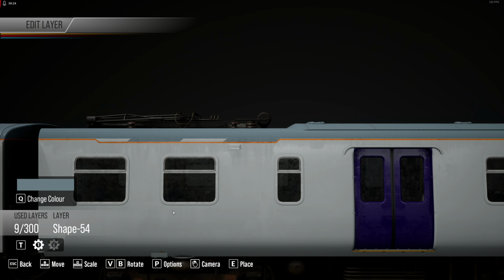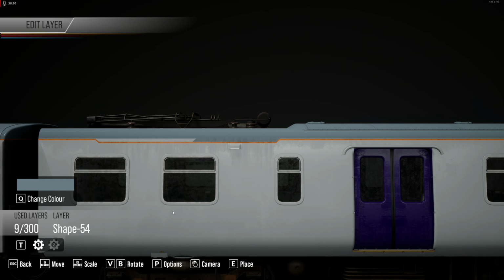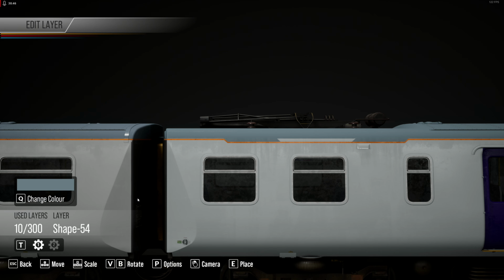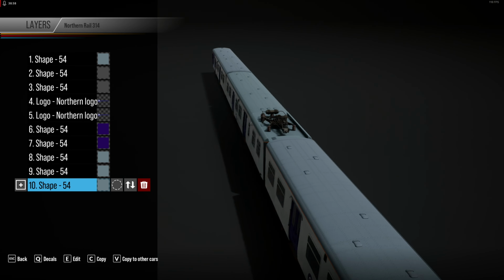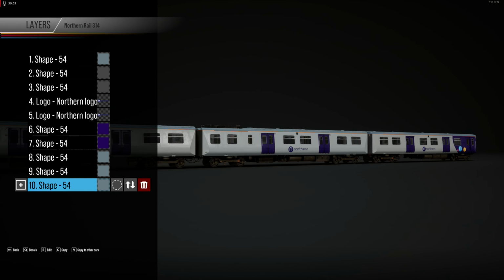Because all I need to do now is shear it. Oh, that's rotating it. Edit it. I need to then shear it the other way. So it hasn't been as hard as what I thought it was going to be. Obviously, then shear it that way. E place, and then obviously, just going to copy, edit, and I'm just going to move it into the middle, place, and there you have it. A completed Northern Rail Class 314.